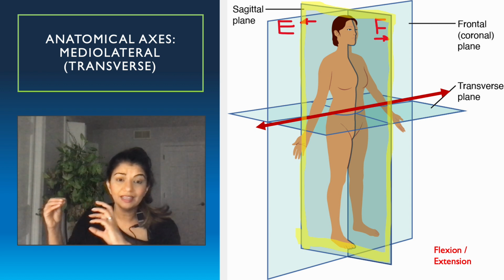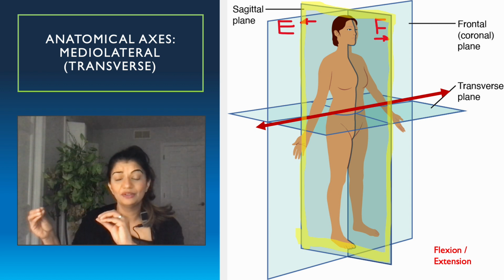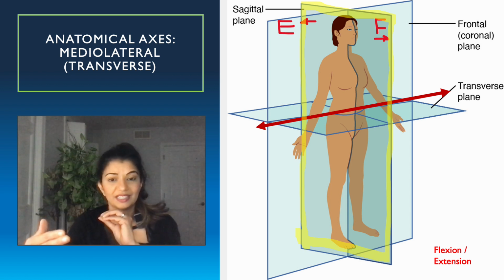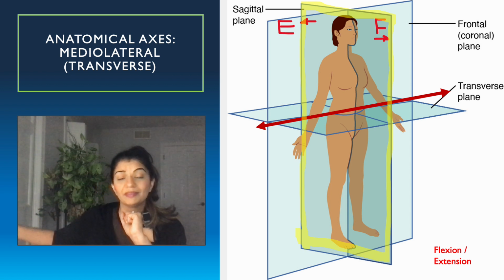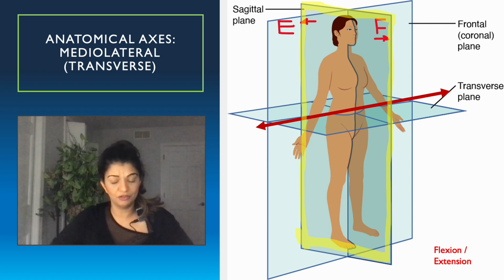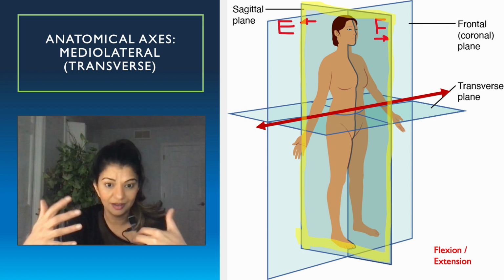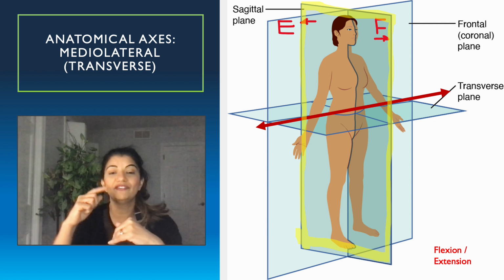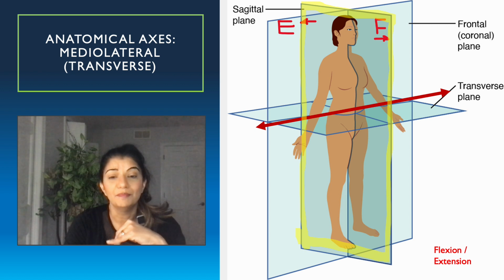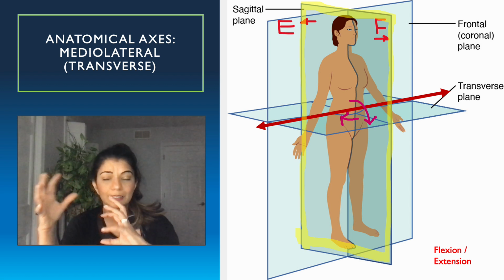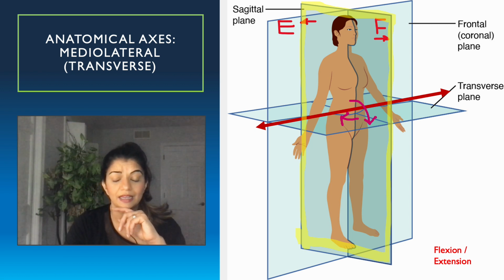Now, in order to figure out the axis, what you'd have to do is figure out what it is moving around for that motion to occur. So if you took a pole from the left side and through the midsection, through the waist and to the right, that would be called the medial-lateral or transverse axis. And that's what flexion and extension movement is around, right? Does that make sense? Because again, it's a little bit spatial, right? You have to sort of think of it from a spatial standpoint. But let's take another example.